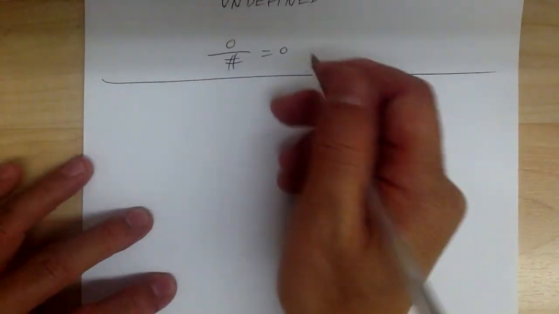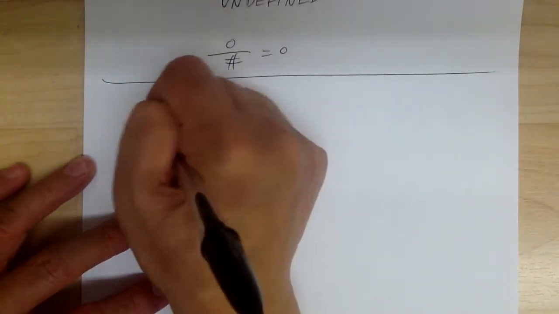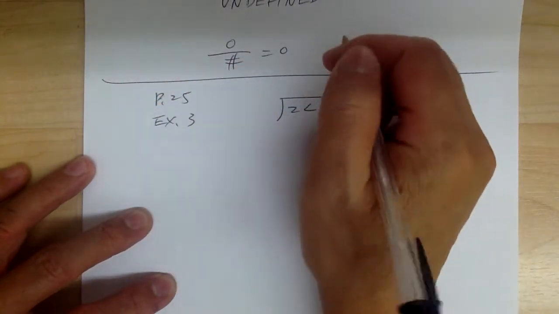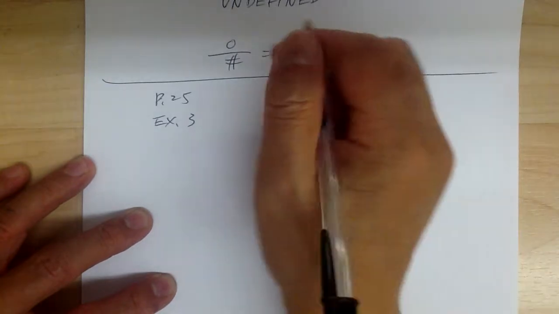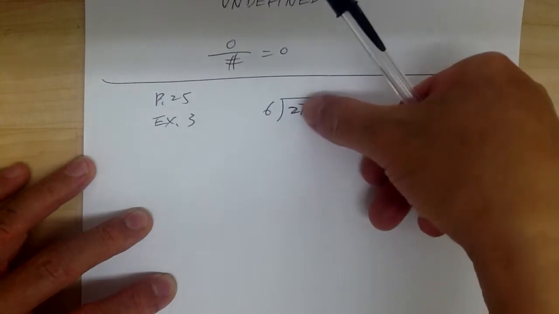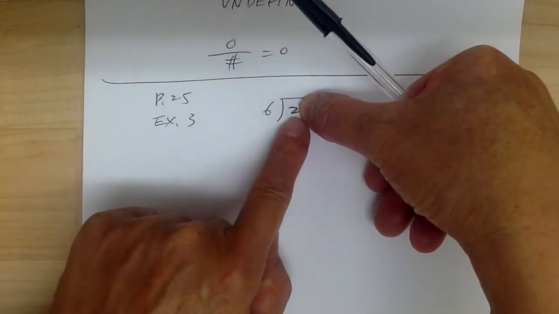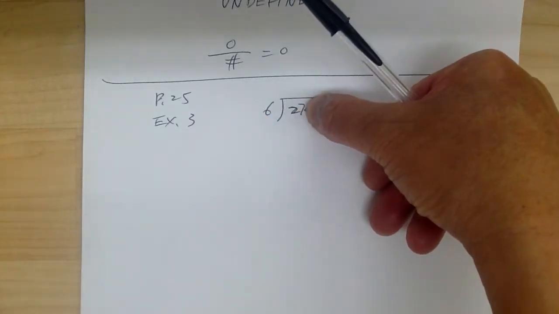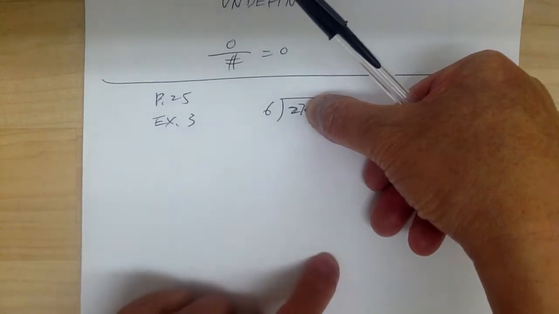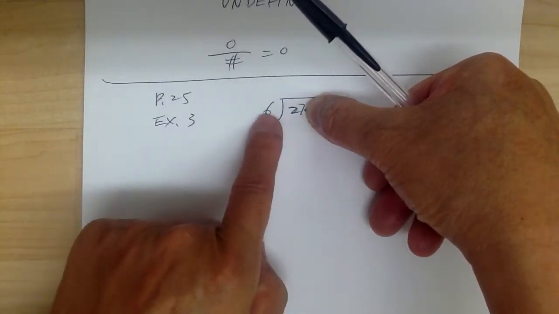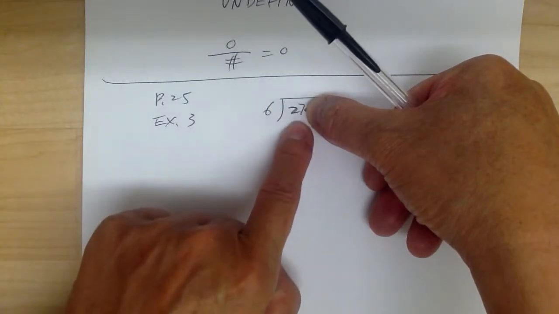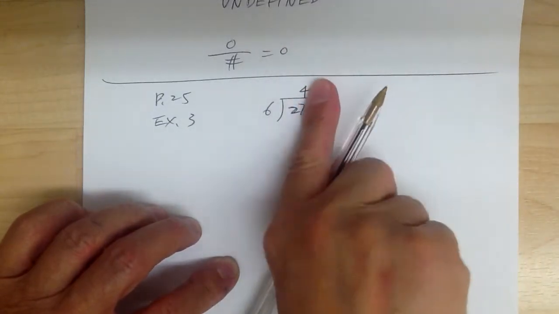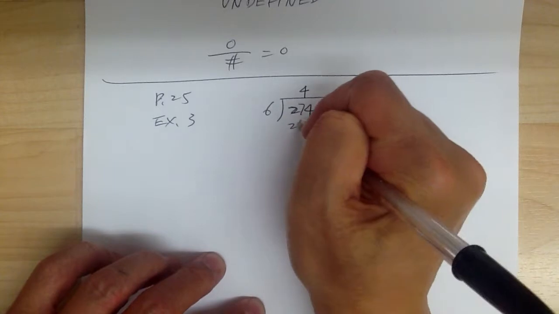Okay, let's go to example 3 on page 25. You've got 274 divided by 6. What you do is one digit at a time. Look at the first digit only. 2 divided by 6 is not enough, so you go to the next digit. 27 divided by 6 is enough. You want to get as close to 27 as possible. 6 times whatever gets closer to 27, so the answer would be 4. You put that up here. 6 times 4 will give you 24.